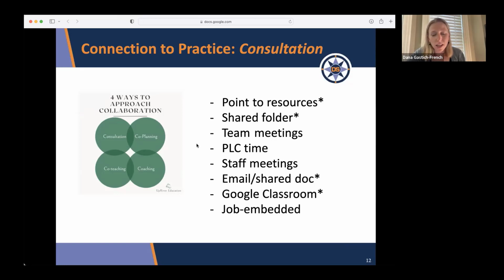Of course, consultation can happen during team meetings or PLC time, staff meetings if you're allotted that time. But if you can't service all students, you can point to those resources, the can-do descriptors, language frames.